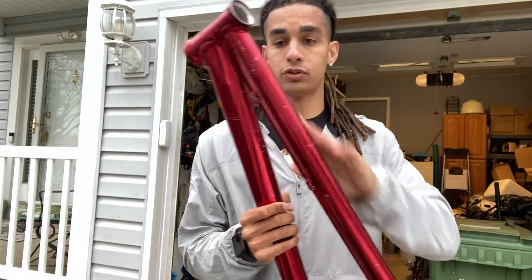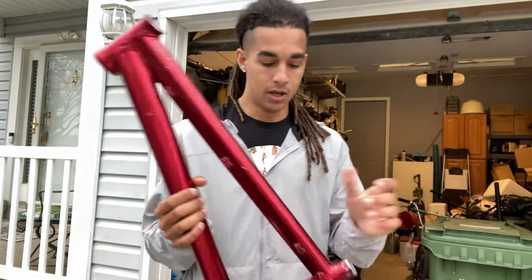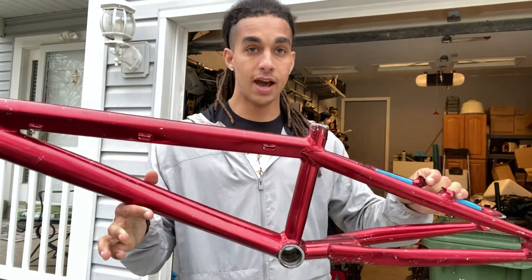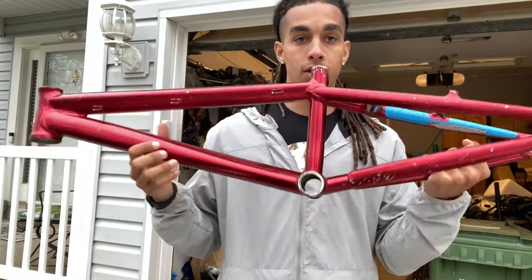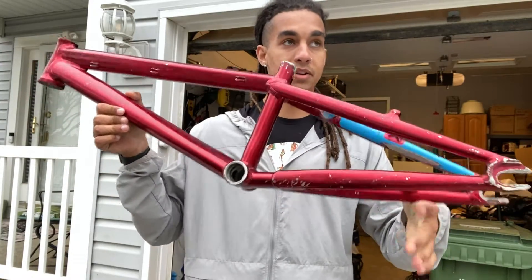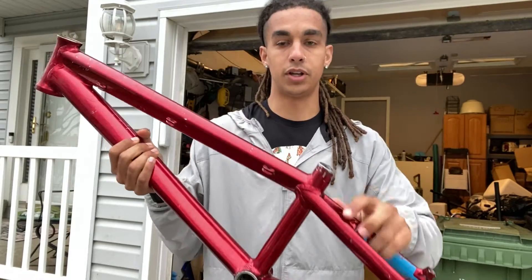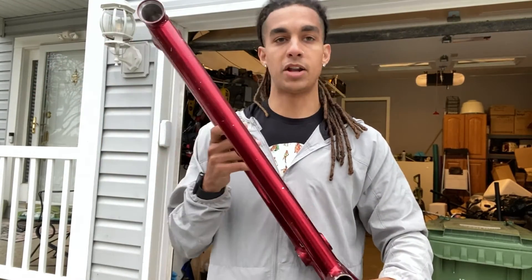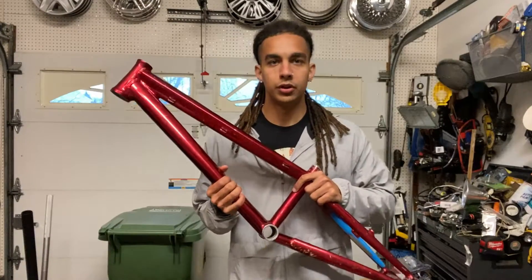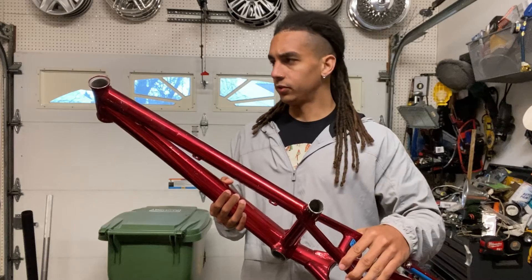The plan with this thing is to get it built up, but first I'm gonna have to sand it, strip all this paint, sand it down, give it a fresh coat of paint, get some fresh decals, and probably slap some new parts on it. Basically this is eventually going to become my sprint bike — I'm gonna put like a 57 rollout, something massive on it, and this will be what I use when I'm not training on the race bike.